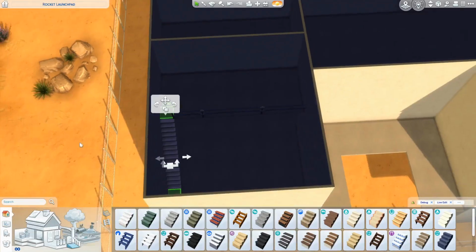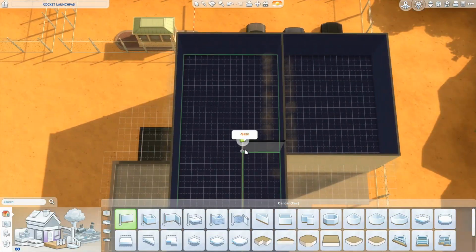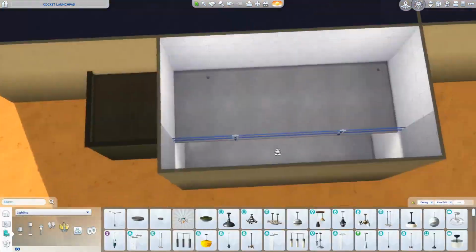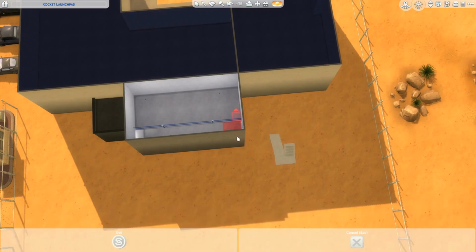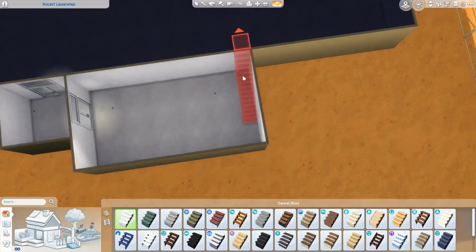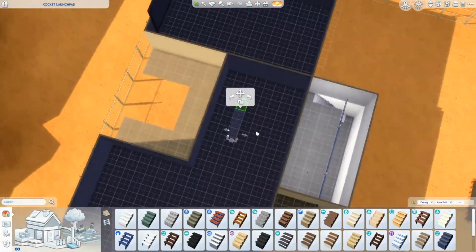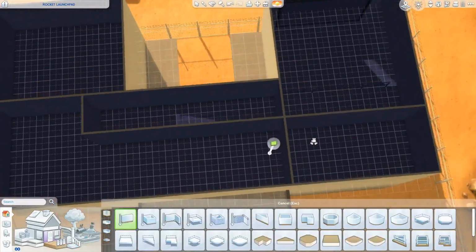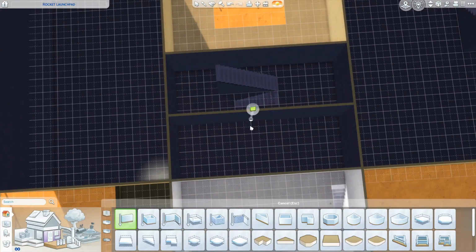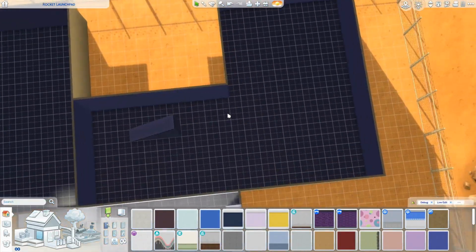So this bit here that we're doing now is the control room, I guess. And then I do some little office spaces and a super top secret room. I don't know what would happen in there, but maybe that's where all the super top secret plans go. Where they are planned, I guess. And then just a bathroom and a cafeteria. Actually, I think there's 2 bathrooms, a cafeteria, and a check-in place for the employees, because you have to go through the gift shop to get into it. I didn't really think of how else you could get into it, but yeah, you can.